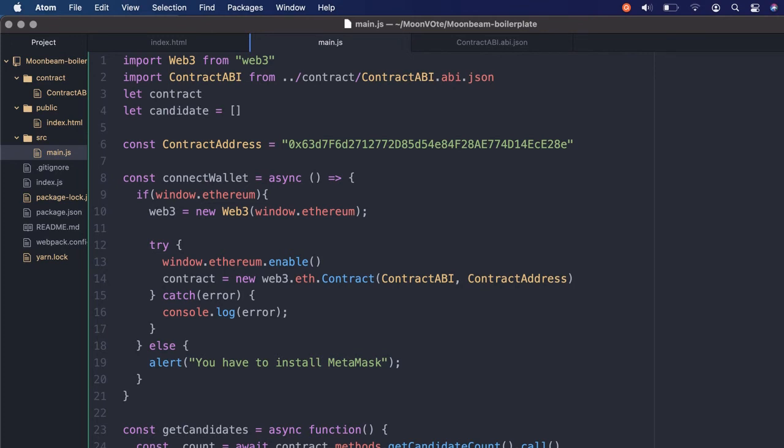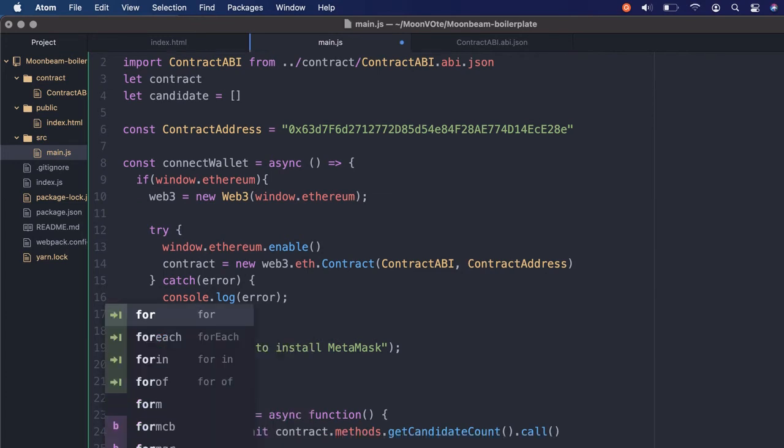So this will be an empty array for now. So I'm going to loop through the total number of candidates that have been added. Okay.